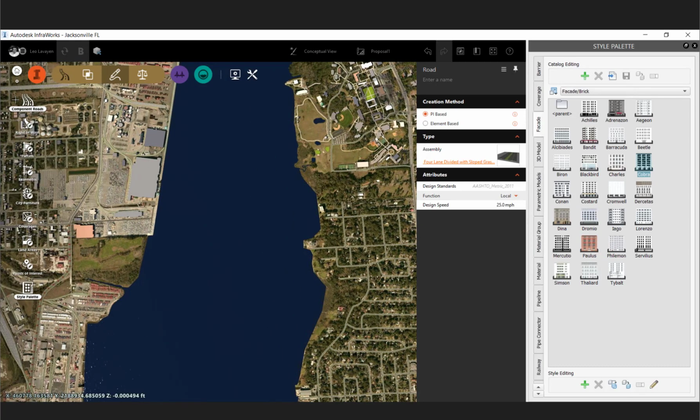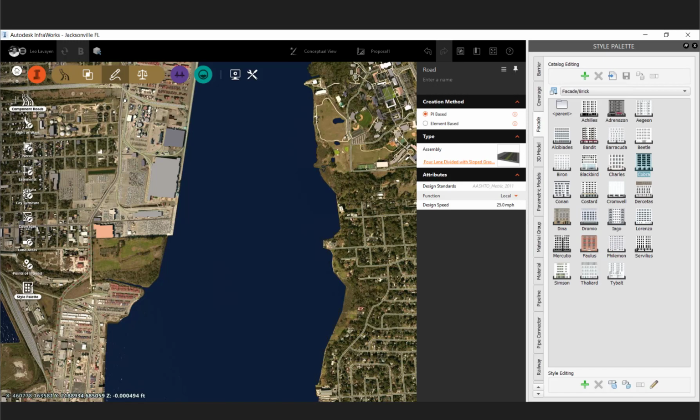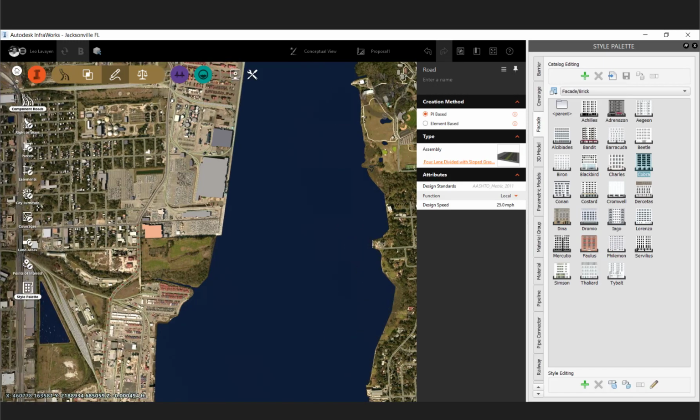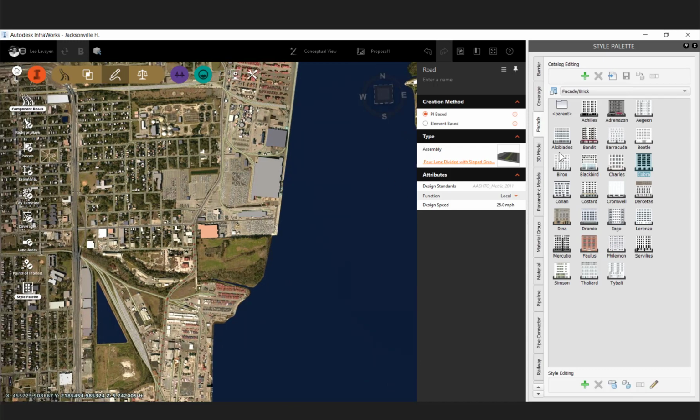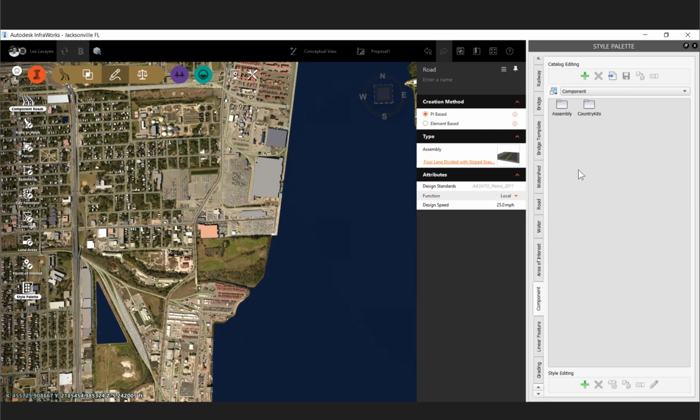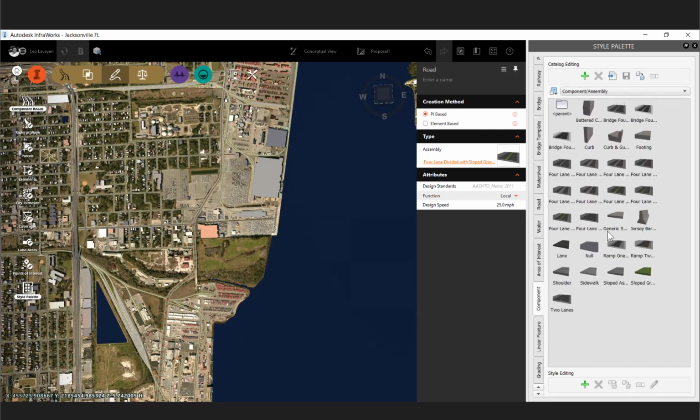There is an assembly, or as we get to know them, templates down our design. And that just gives me some options to select my option to be PVI base, element base, to select the assembly that I'm using inside of here. A little bit different. Instead of working with my roadway tab inside of here, I'm really dealing with my component collection and looking at assemblies. Quite a bit different than what I've been doing in the past. If you had ever seen InfraWorks before, quite a bit different than these basic roads.